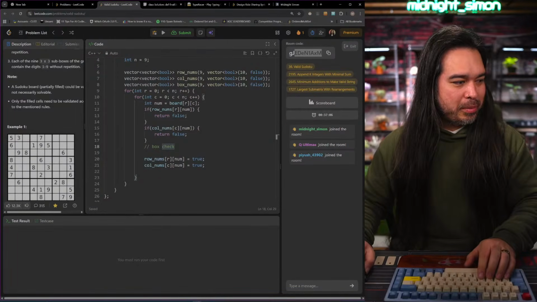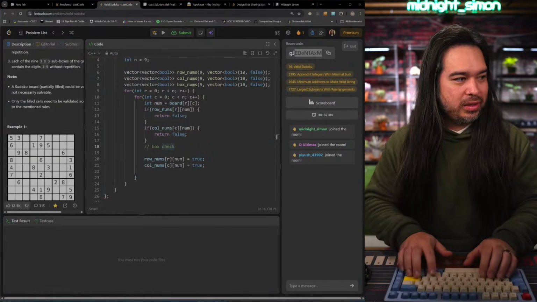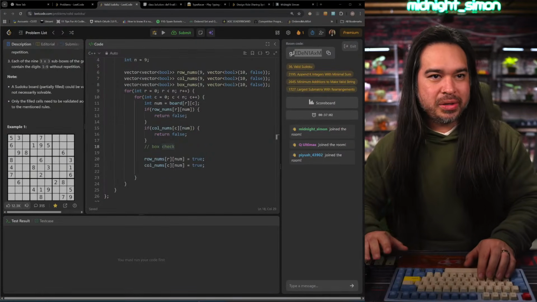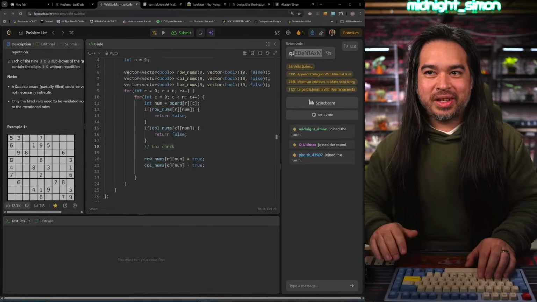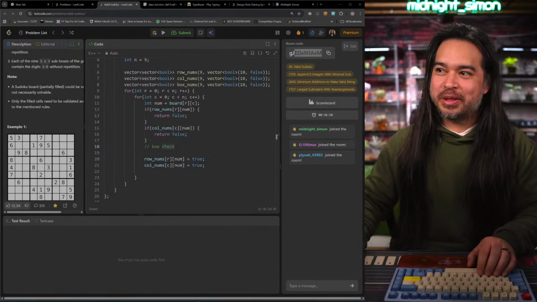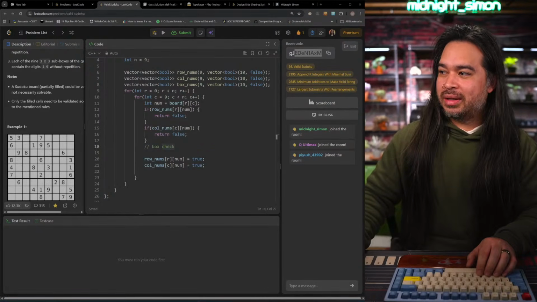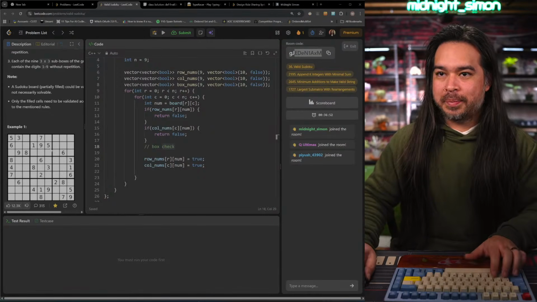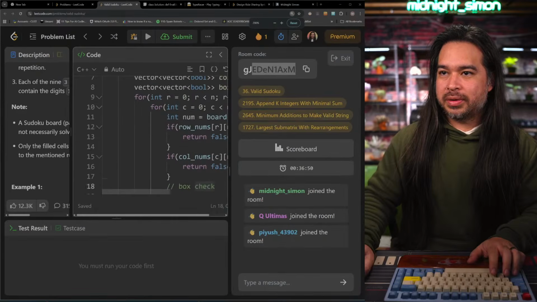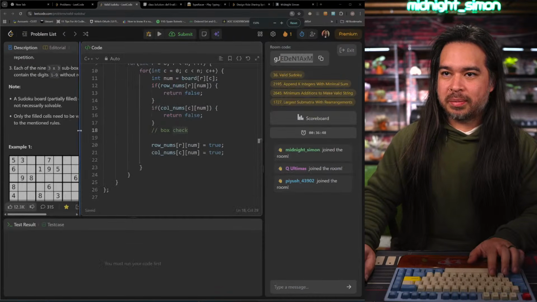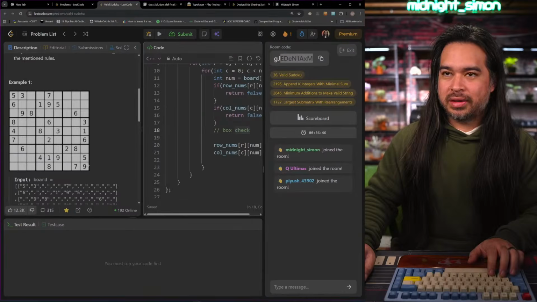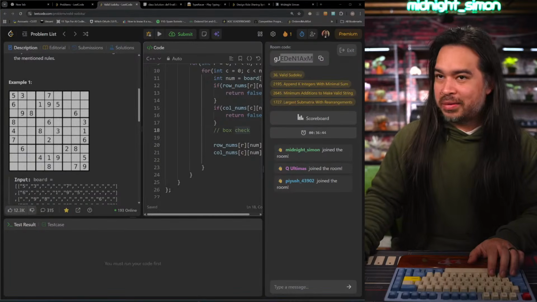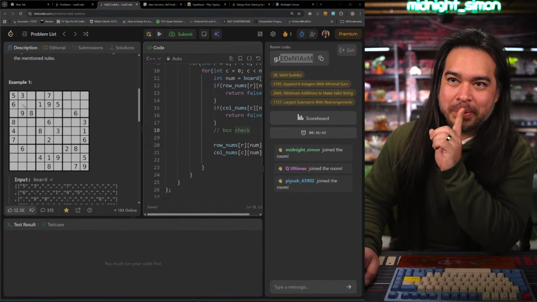Wait, let me bust out my pen. I don't usually use pen and paper for LeetCode, but when I do, it helps out a lot. So right now I'm gonna use a virtual pen and paper. I'm just gonna zoom in on this little thing right here, and I'm gonna pick a cell.